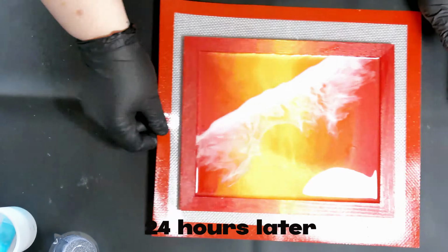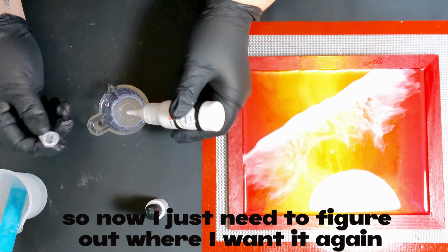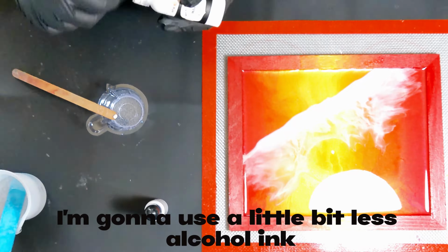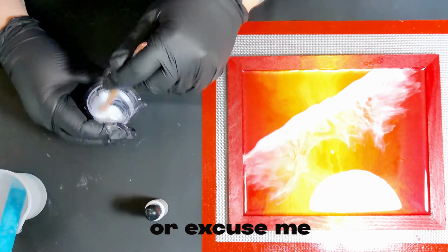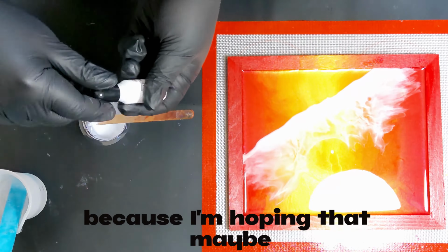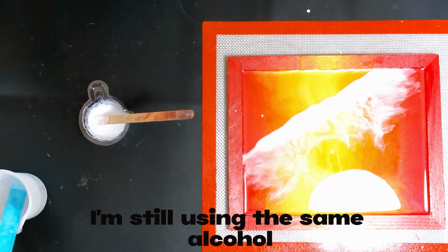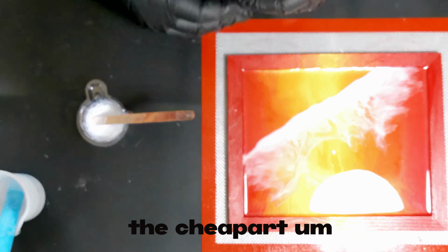And here we are 24 hours later. Now it's time for my second wave. So now I just need to figure out where I want it. Again, the bubbles don't matter. I'm going to use a little bit less pigment paste than I did last time, because I'm hoping that maybe it'll make a difference in the lacing. I'm still using the same alcohol ink that I used last time, the cheap art.